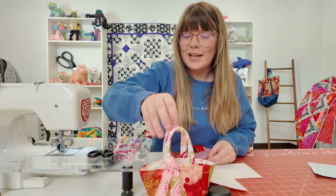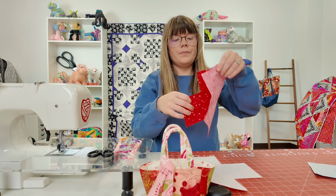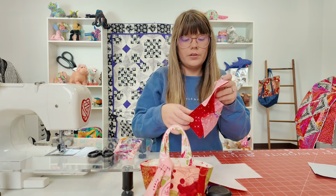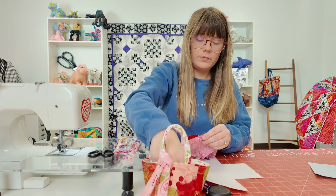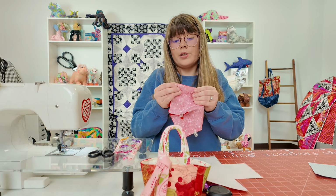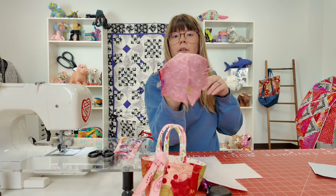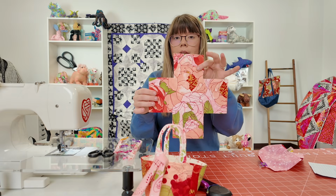Put my clips in my cute little bag. So I got a clip on that corner to that corner. As you start clipping these, you'll start to form a bucket shape, and where these clips are, these are the lines that we're going to sew. So now you see I've got this nice little square bucket. We're going to sew on each of these edges, and we're going to do the same for the main.